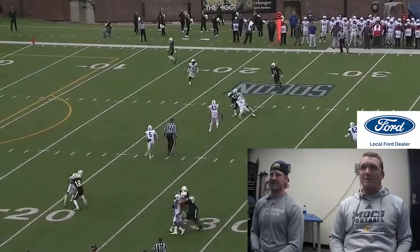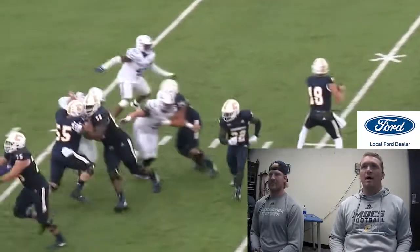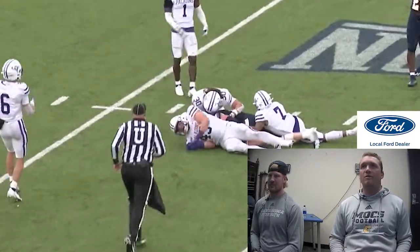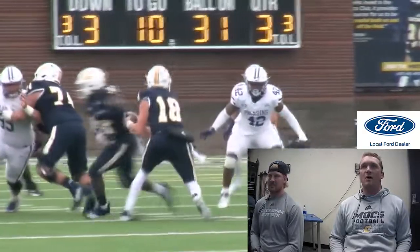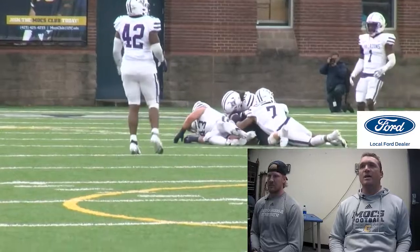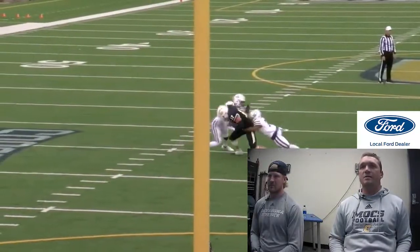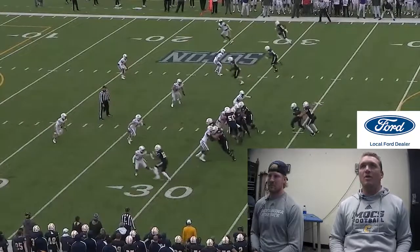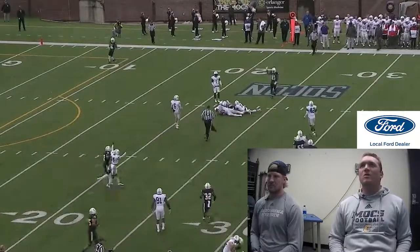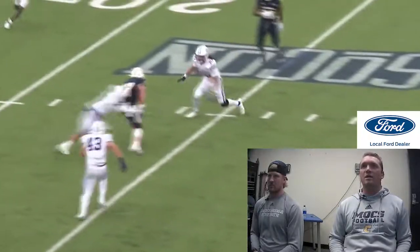This was the play right after that one, I believe, here. So you can see we're in third and manageable. This one could have gone either way. It was the RPO version of this, so we could have handed the run off. Cole pulls it, likes the matchup and the leverage out there. So we threw the hitch out there to Chris. You could see there again, it was about, what, third and eight? Third and seven, maybe. So good job by Chris getting his route depth right here, getting us close.